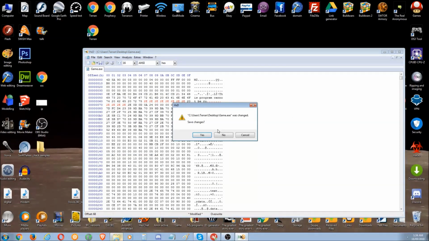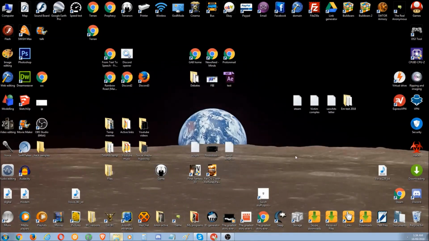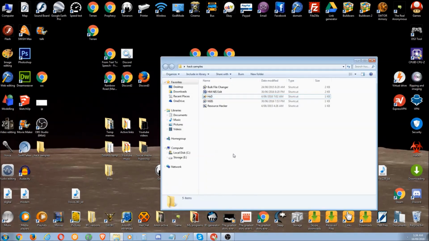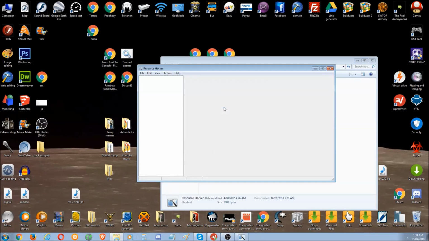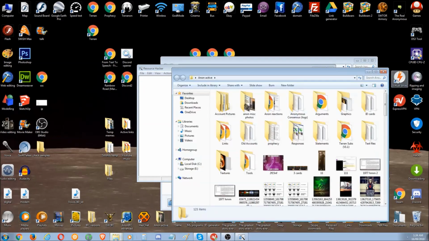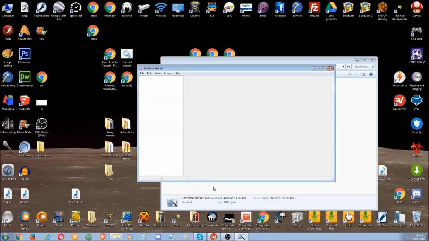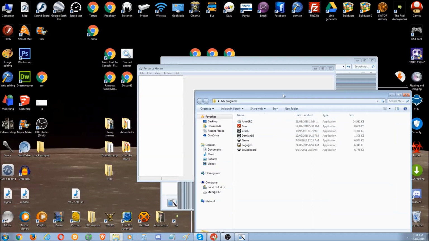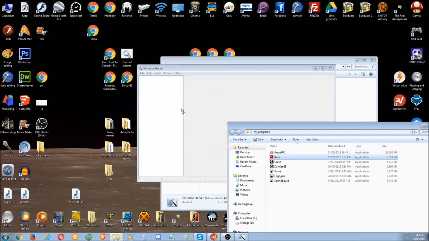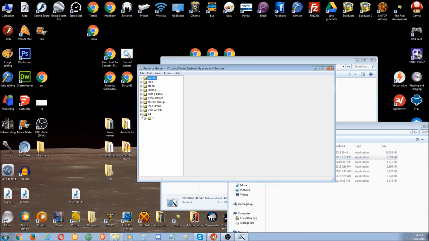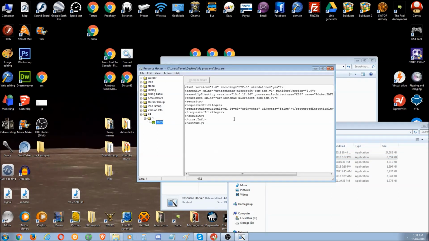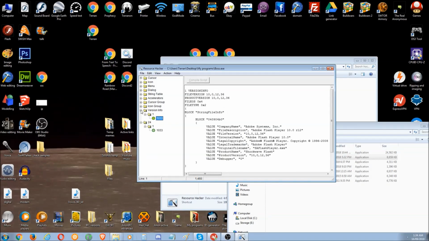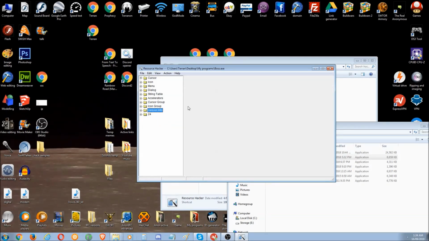So let's close that. Oh, what else was I going to show? Resource Hacker. Now this thing's cool. I'll use, no, not that. Environment programs. There we go. We'll go boss because that hasn't even edited the image. Now, you can edit a lot in this. There's all kinds of things, you have to know what to look for. And you can edit all menu items and all kinds of stuff.